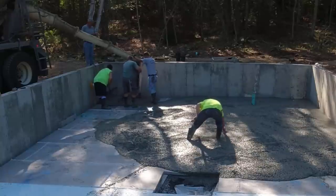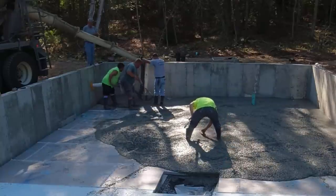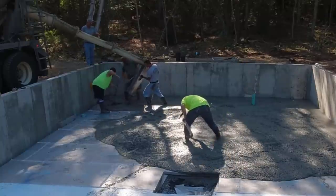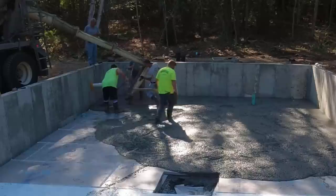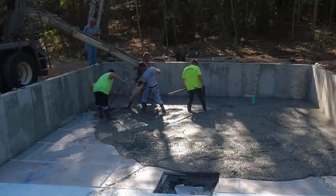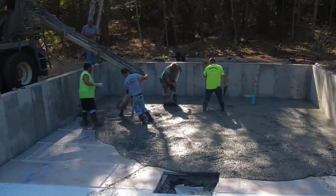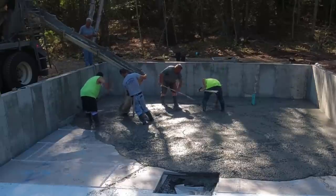Let me know if any of you guys that pour concrete flip your chute and pour out of the chute this way, or if you've never seen that done. We've been doing this a long, long time. Most all the trucks, at least these rear dumps that we use, will work like that. Rarely will one not fit going this other way. And you can see how convenient it really is to make the concrete pour out of the chute this way, especially when you're doing over a wall like this. So let me know what you guys think of that down in the comments.